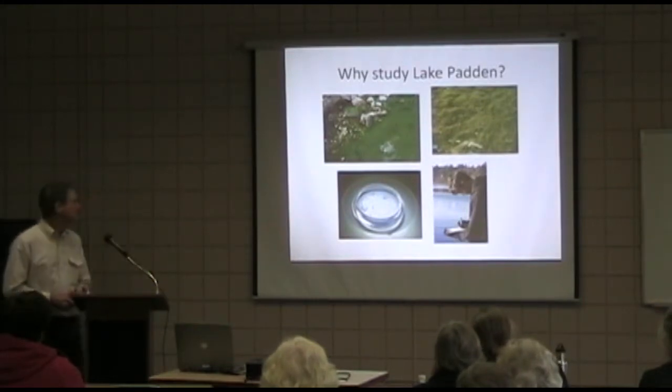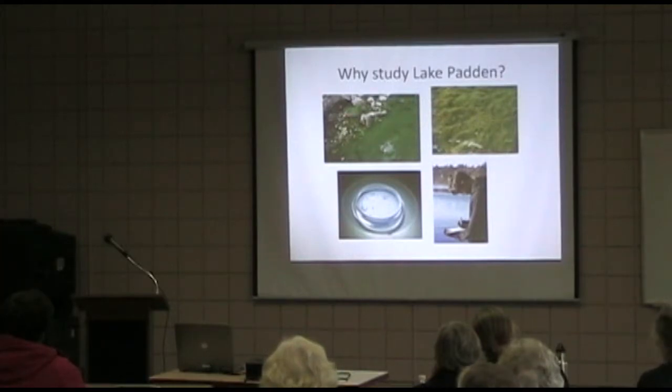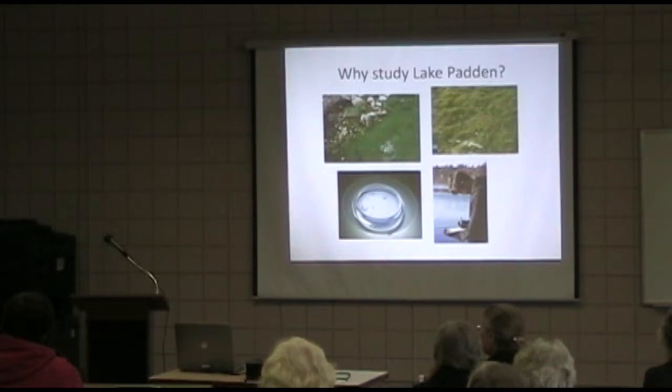We had basically some reasons for looking at Lake Padden in the first place. Those of us who walk it or run it regularly observe it during all different seasons. And one of the things that immediately stood out for us, and any of you who walked it, particularly around the west end of the lake where the outlet is, in the fall, we often get this fluorescent green algae bloom that comes in. And it's kind of an unusual thing. I've been looking at lakes for 30 years, and I hardly ever see a lake that does that. But it is a characteristic of Lake Padden. It has a lot to do with nutrients and sunshine and wind direction and a bunch of things and time of year. But we do get that algal bloom.